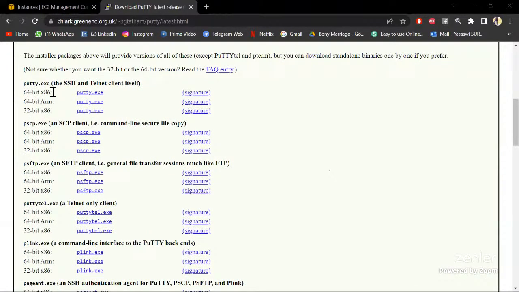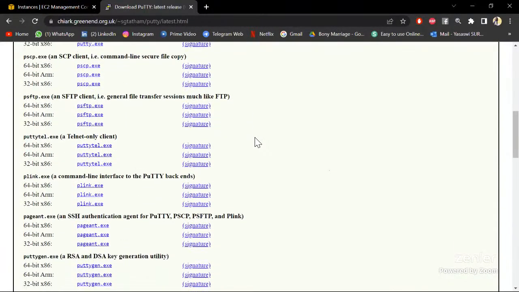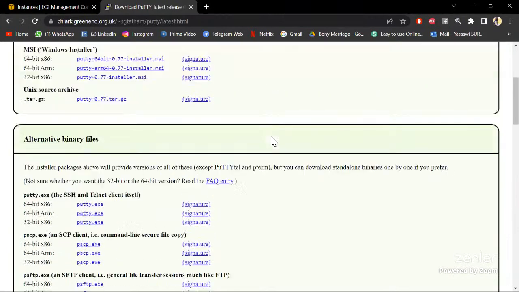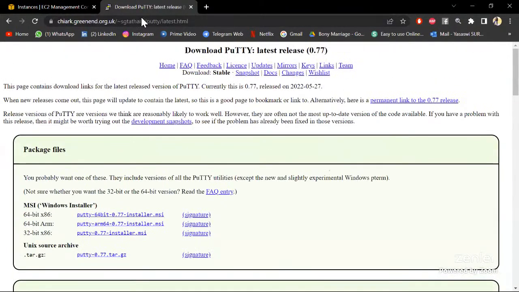Whenever we download any software, it gets downloaded as .exe in Windows. You can download any architecture you want; out of these three, anything is fine. Scroll a little further down and you can find PuttyGen. Just by clicking here, it will be downloaded into your system. It hardly takes 5 to 10 seconds. This is the place where you can download both softwares in order to practice.